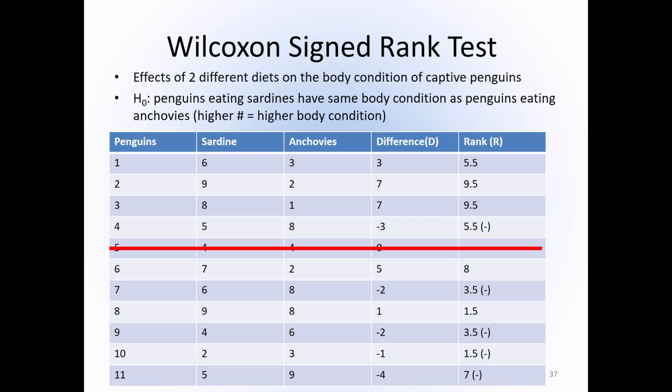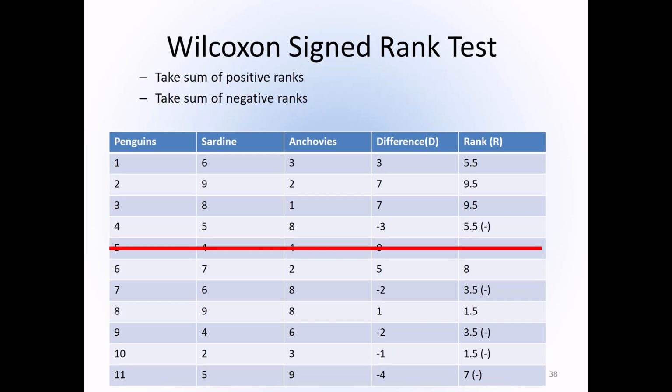Now note here again, we can have ranks that are the same and of the same sign, or we can have ranks that are the same and of different signs. So it's important to keep track of the signs and the values of these ranks. We're then going to take the summation of the positive ranks and then take the summation of the negative ranks. And we're going to use these as our test statistic. And we're going to choose the value that's smaller. So in this particular case, the negative ranks have a summation of 21, and so this is going to be our test statistic, big T.